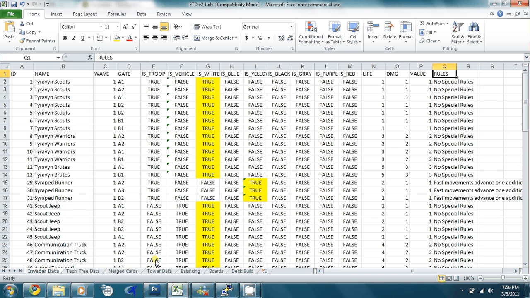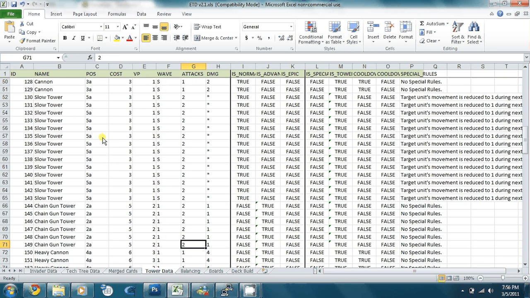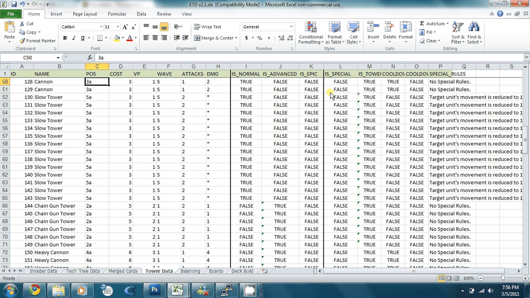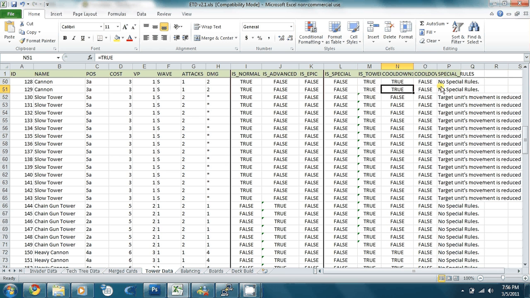So pretty simple. Tower data. Here's all the tower data, so the name, the position code, all the cost information, whether it's normal, advanced, or epic. This makes the border silver, red, or gold. Is it special? Whether it basically has that star or whether it has the tower icon. The number of cooldown ice cubes to show. So basically on my file, I either have 1 cube or 2 cubes, and then that toggles them on, and then special rules. And then there's other stuff in there as well, but I'll leave those out. And so that's basically how we did Epic Tower Defense.